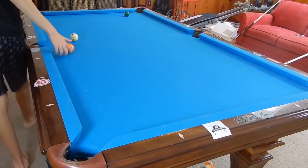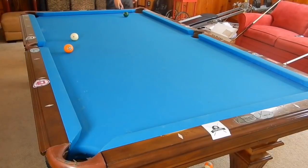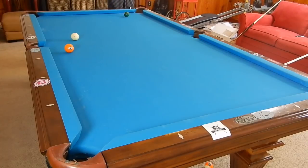So for the next shot, let's say we're shooting the 5 ball. And we have the 6 ball right here. We're trying to come back for it. This actually happened to me last night. I played this shot. I don't know what my mind was thinking. I didn't check the angle I had, except this was the 8 and the 9. I was playing a great player. He was up 3-2. I broke and I ran out and I was on the 8-9 like this.